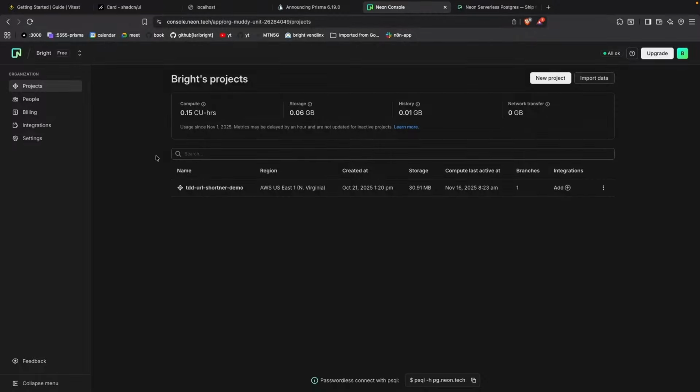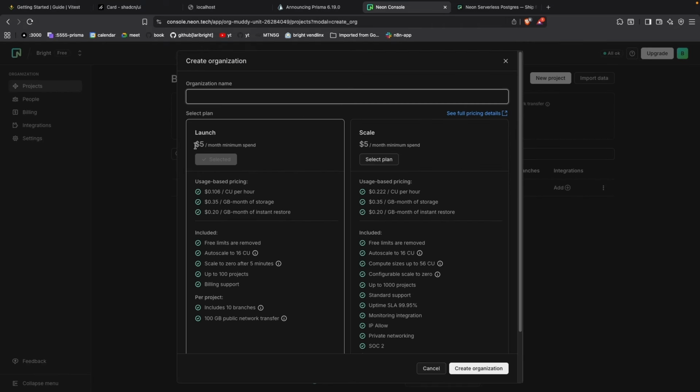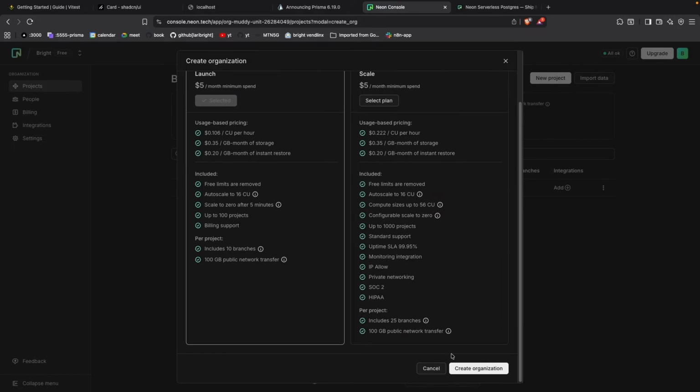So this is my console, and over here you would need to create an organization if you don't have one yet. I'm currently on this Bright organization. You can only create one on the free tier, and if you want to create more than one organization, then you need to pay $5 per month. Provide the organization name, and go on to create the organization.